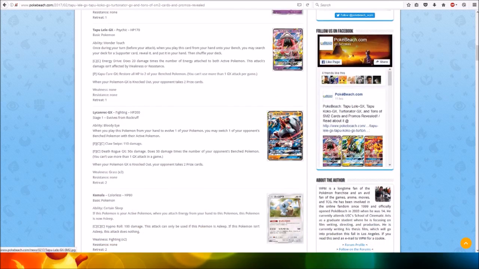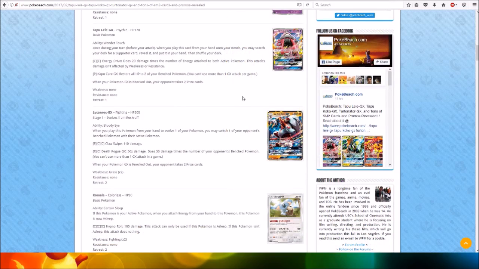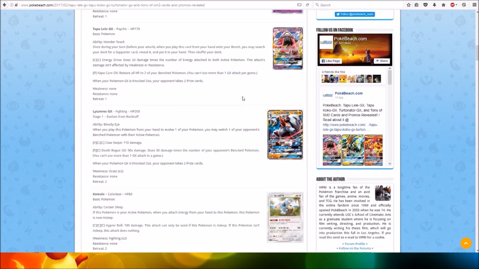Then we got Tapu Lele GX, another awesome artwork. Psychic, HP 170, Basic Pokemon. Ability, Wonder Touch. Once during your turn before you attack, when you play this card from your hand onto your Bench, you may search your deck for a Supporter card, reveal it and put it in your hand, then shuffle your deck. For 2 colorless energy, Energy Drive does 20 damage times the number of energy attached to both Active Pokemon. This attack's damage isn't affected by Weakness or Resistance. Energy Drive can be quite useful. Capture GX: restore HP to 2 of your Benched Pokemon. That's also quite a nice GX attack.